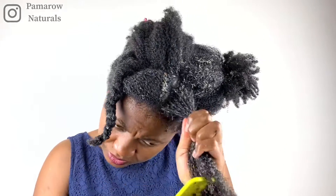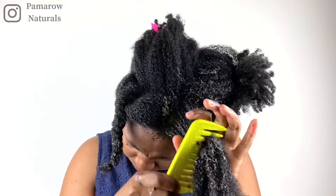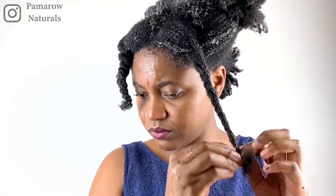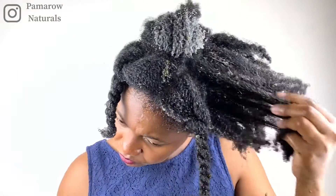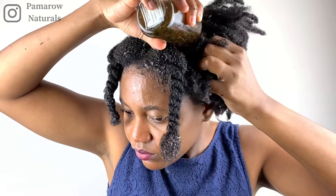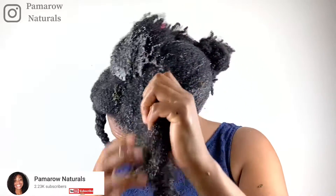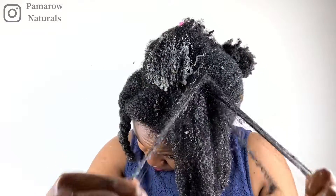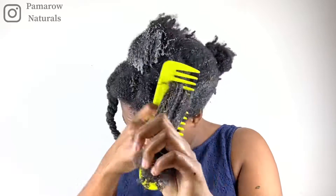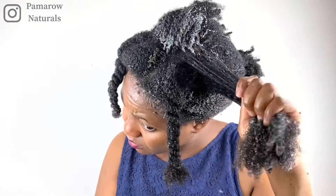After finger detangling I went in with a wide tooth comb to try and get all the knots out. I did have to give it some time and tease my tangles, but eventually it did help detangle my hair. I feel this product will work much better in combination with other natural plants or herbs — things like aloe vera or slippery elm could make an amazing detangler when combined with ambunu. As a natural shampoo alternative for people that wash their hair every week, I feel it's really good given the added benefits for hair loss, hair thinning, and dry scalp.